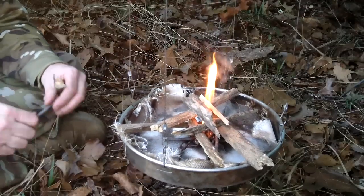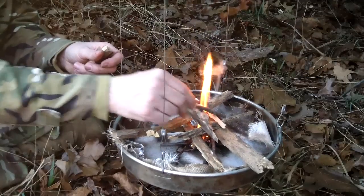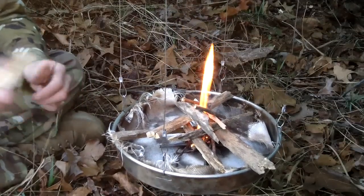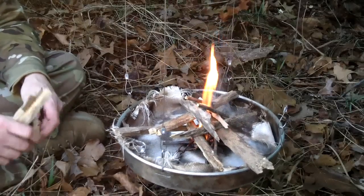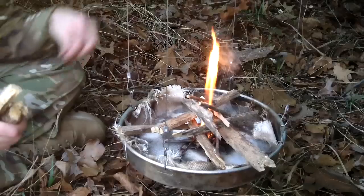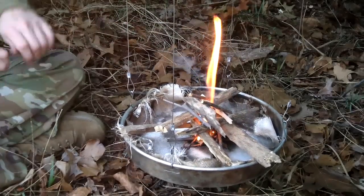How many minutes is on the camera there, Nick? 320. Ooh, all right, better cut it off. We're gonna let this fire get going, and then we'll cut it back on, because I forgot the cord on the big battery. We have no way of recharging that camera. When it's done, it's done, and I want to finish this video.